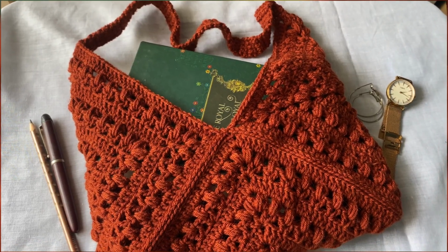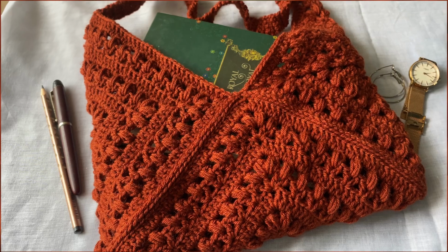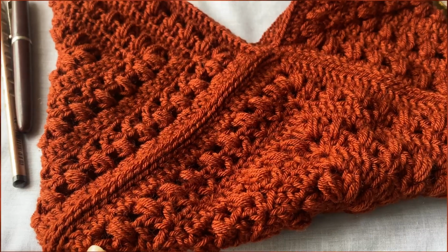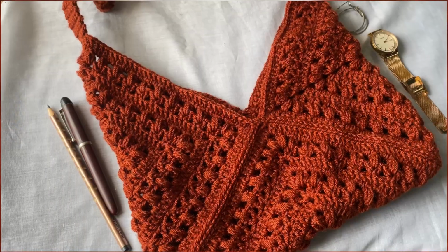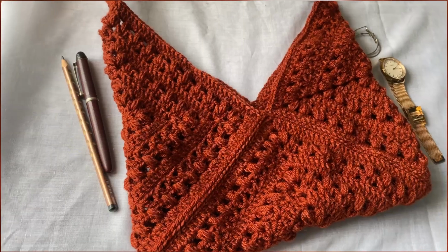Today I'll show you how you can make this Elenza bag. I wanted to give this bag a pretty autumn fall vibe. That's why I went with this color and I think it looks really nice on it. You can choose whatever yarn, hook size, and color as you want.